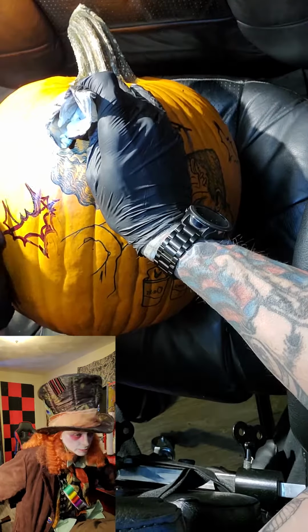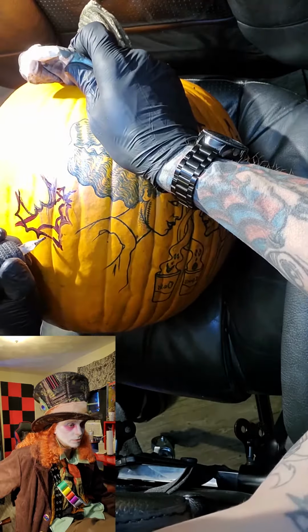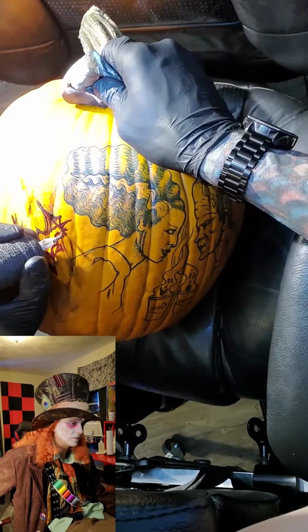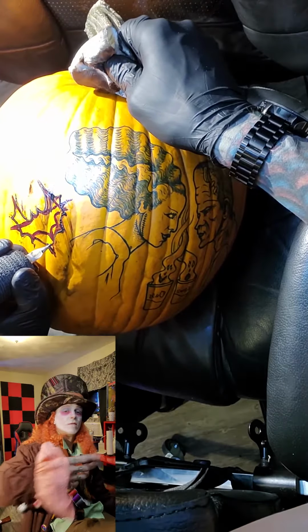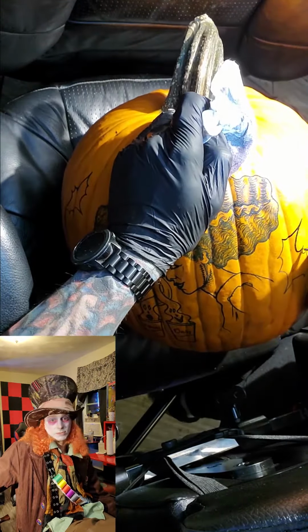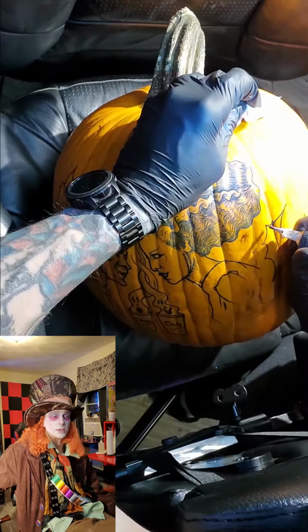Okay, so right now I'm just redrawing the bat because I didn't like the way the bat was drawn. Don't be afraid to redraw stuff or freehand stuff, if you're confident enough in yourself. Now, if you're not confident, you might want to stick to your stencil, mate, and try not to freehand too much.